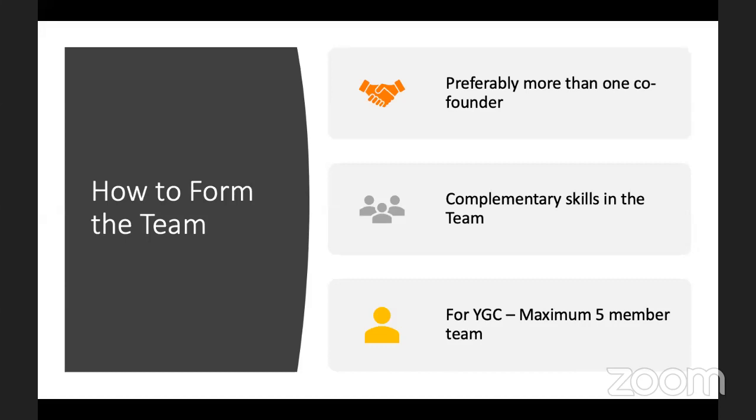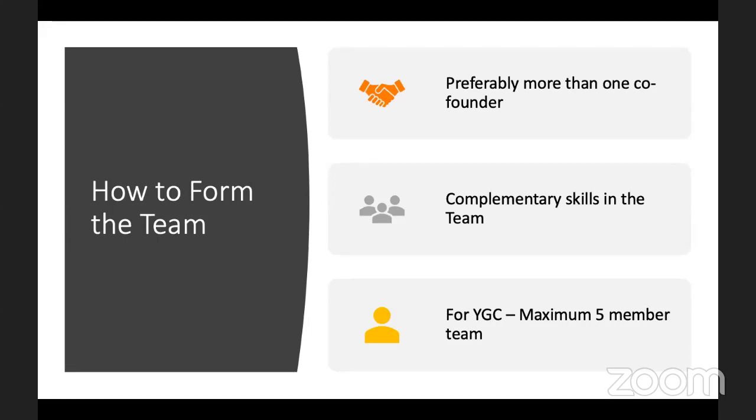And then when you're trying to find the team to apply for YGC, please look for people with complementary skills and a little bit of diversity, so that they could bring different perspectives to the table, so that you will have people who can bring different ideas, different skill sets, and different competencies to make things happen. So even when you practically want to run it as a business or a startup eventually, you will need people with different complementary skills.